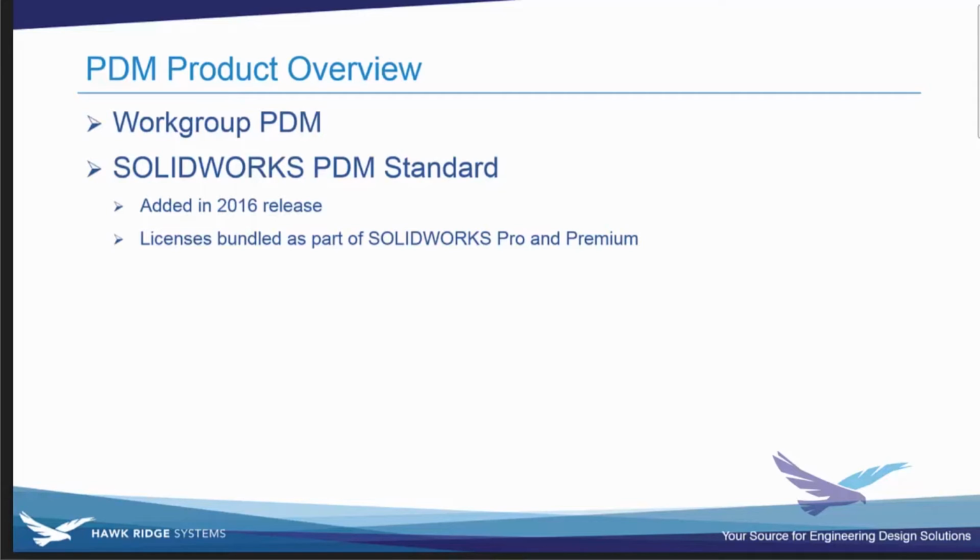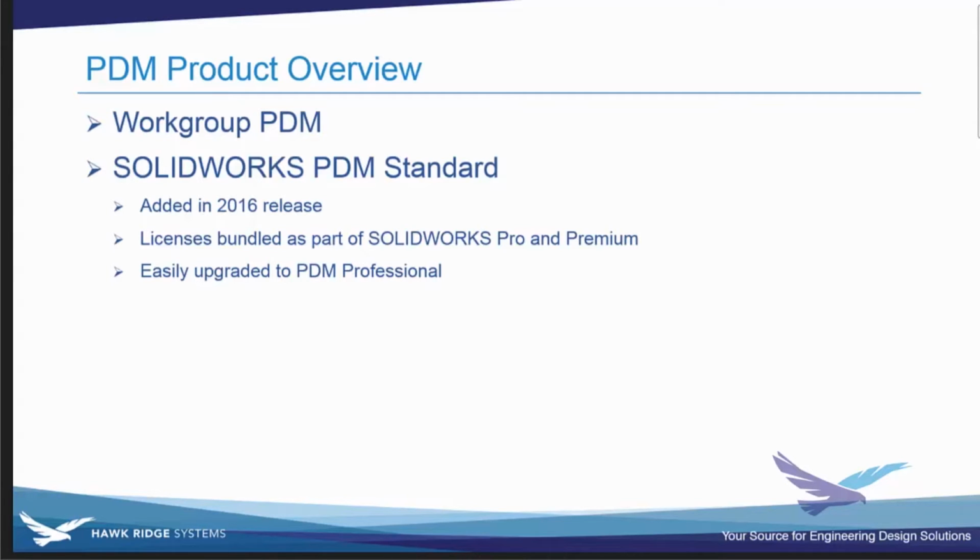And part of the reason why they made this switch is it's actually based off of the PDM Professional architecture, so it operates in the same way. And then if you decide that you want to scale up to PDM Professional, it's much easier to do that. Moving from Workgroup to PDM Standard or Professional currently involves a data migration, and it's a somewhat complex process.